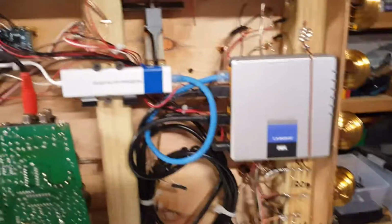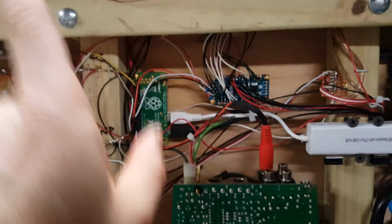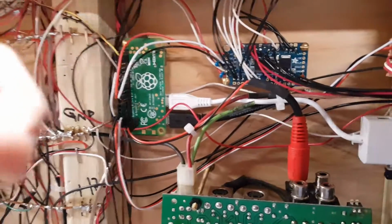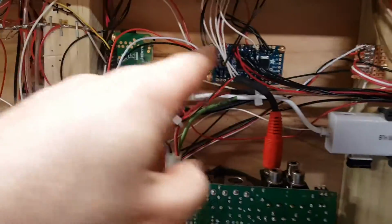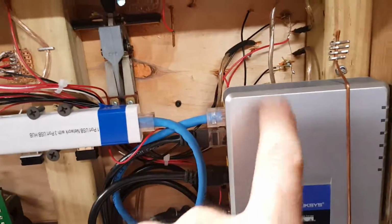Well, that's because the Pi 0 here communicates via SPI, serial peripheral interface, whatever, to the LED board here, which runs any LEDs which need to be controlled. That includes the RGB lights, lights that are on the power supply, lights that are all over the place. It has a USB connector to this hub here, which is wired to the router.